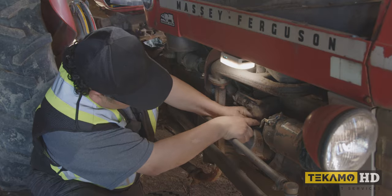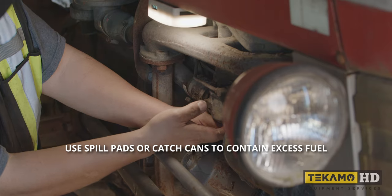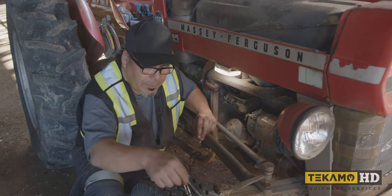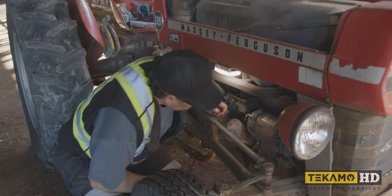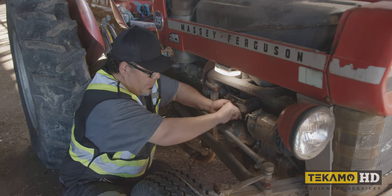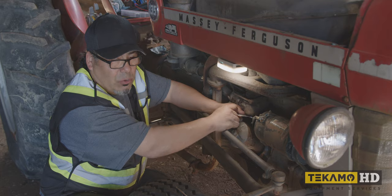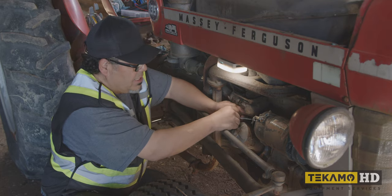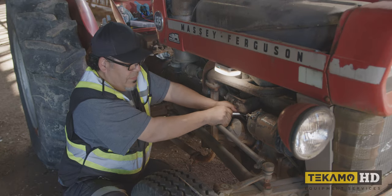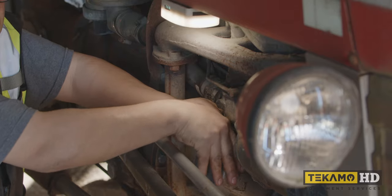So there's a bunch of buildup in the fuel bowl. We leaked out a little bit of gasoline, but I have a feeling we're eventually going to have to take apart the carburetor and clean it up. In the carburetor there are very tiny holes — some allow air in, others allow fuel in — and that helps with idle and things like that. It's very common when things sit for a long time.